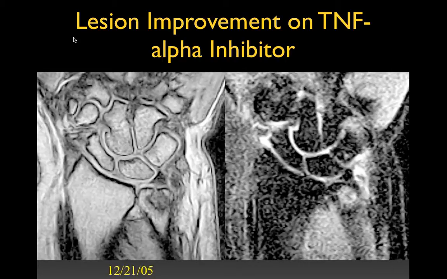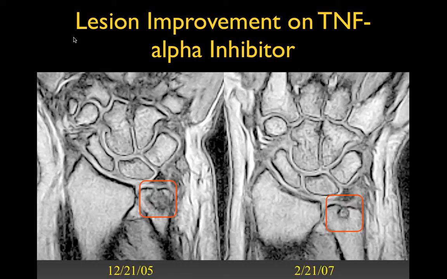So, very good question. I'm glad I planted you in the audience. The general feeling was that erosions cannot get better for the reason you just described. If you destroyed the bone, it's not going to grow back again. So what's happening here? I think when you see this lesion on the left, not all the trabecular bone has been destroyed. You have a gradient of destruction, completely destroyed in the center, but in the areas around the periphery the trabeculae are still intact. You just have inflammatory cells around it, and your signal is coming from the inflammatory cells, not the trabecular bone.